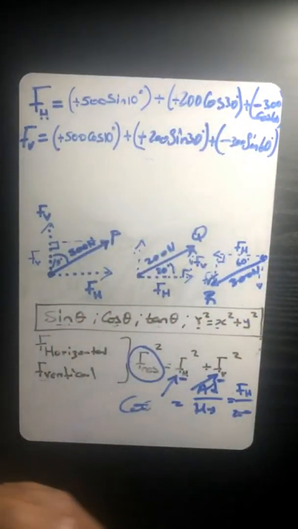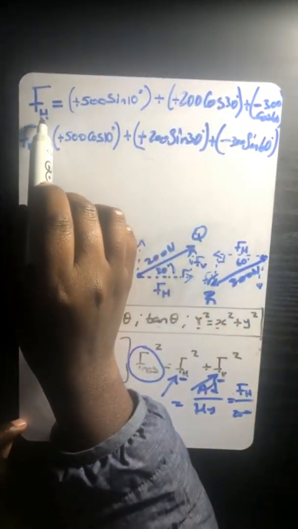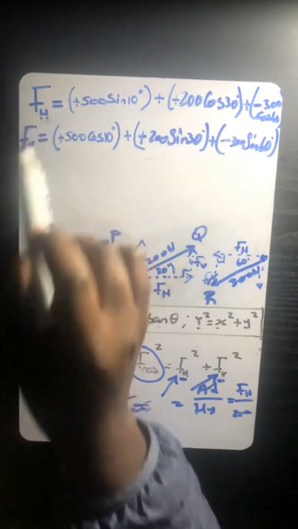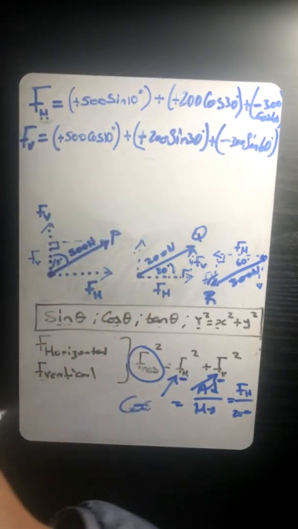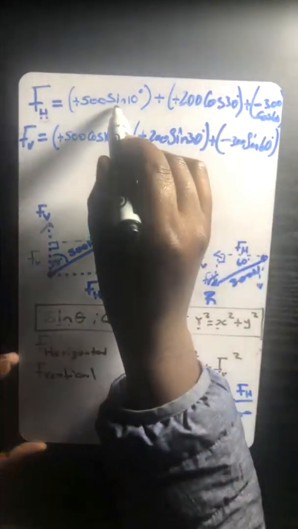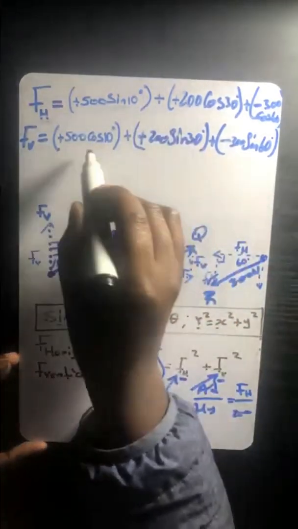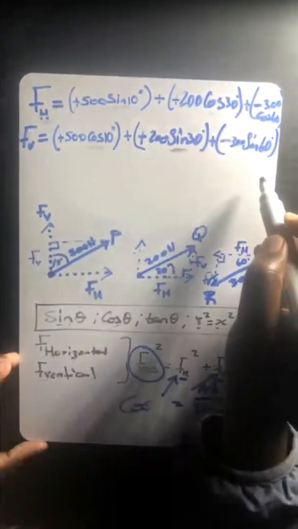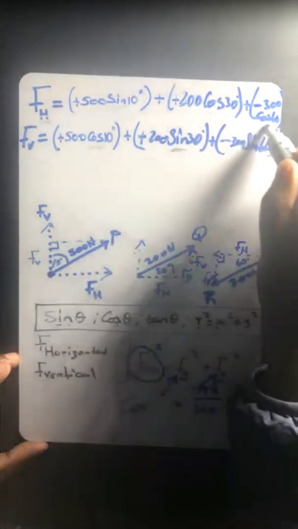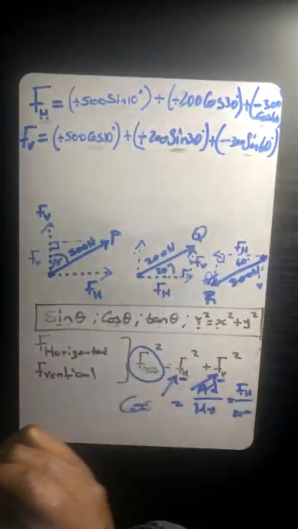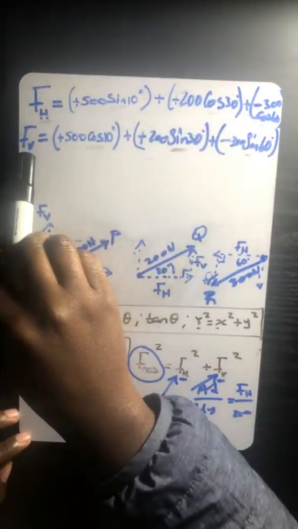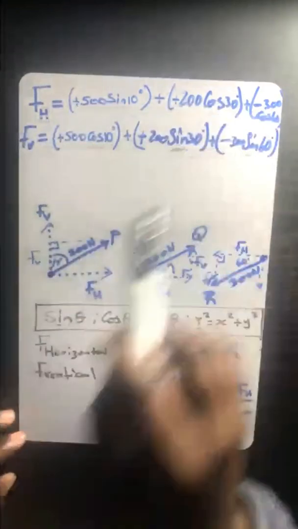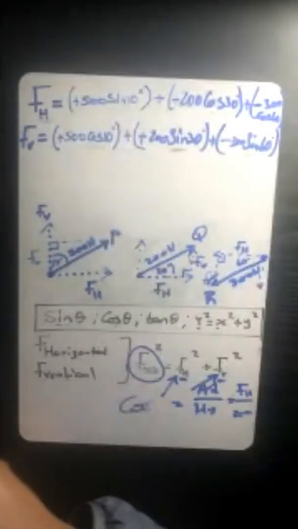Something very important that I wanted to tell you guys is that if you start with the horizontal forces, make sure to get it correct, because after you got it correct, if you used sine there, on the vertical you use the opposite. If you use cos there, on the vertical you use sine. So if you make sure to get this one correctly, when you calculate for the vertical, you just do the same but with opposite ratios. Does it make sense, guys?